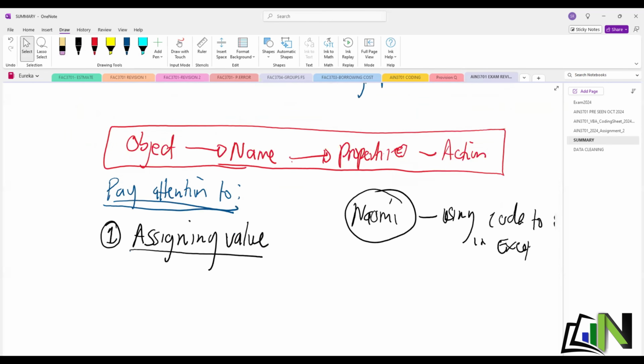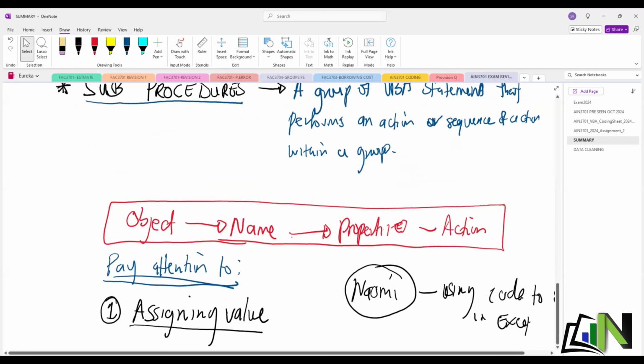With writing code, for this object that we're talking about, we can use the range object, we can use the cells object, and there are actually more. But VBA, guys, is very broad, just like Excel. I don't think there's somebody who can teach the whole Excel, because it's broad and they keep upgrading it. Even if you are very good in Excel, there are still formulas that will shock you when somebody teaches you. That's how broad Excel is, guys.